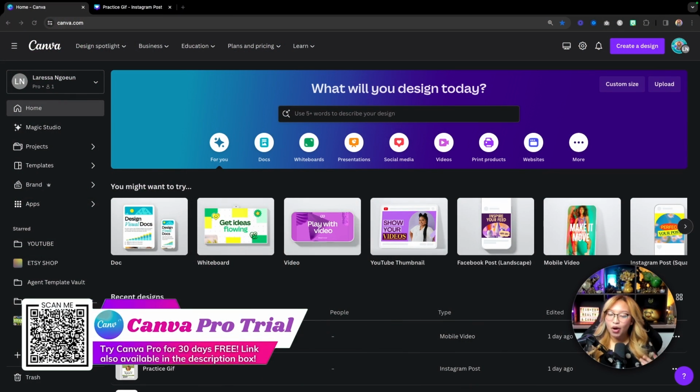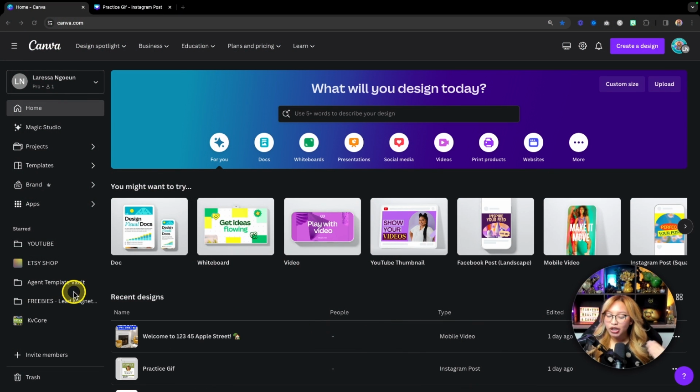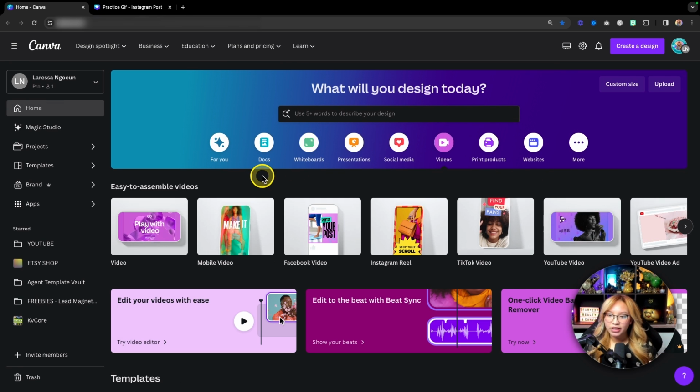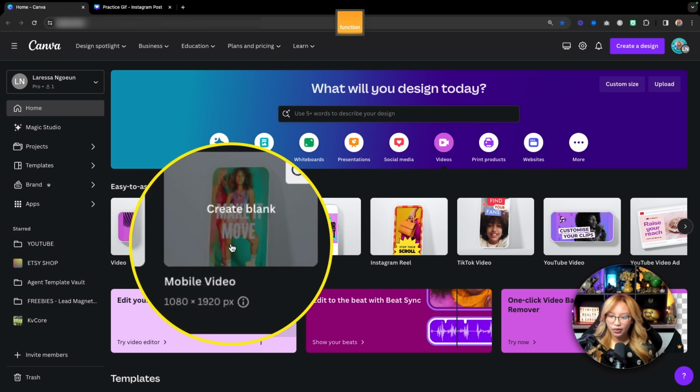So if we go over to Canva here on the home page, the dashboard, you can start this design by simply going over here. You can click on this, or you can go up to video here, click on that. But essentially you need a video doc type. In this case, you can make a video with the horizontal format, so for a YouTube video, or for a reel, which is going to be your 1920 by 1080 vertical format. For this tutorial, we're going to be doing a vertical format, so I'm going to go with this mobile video here.